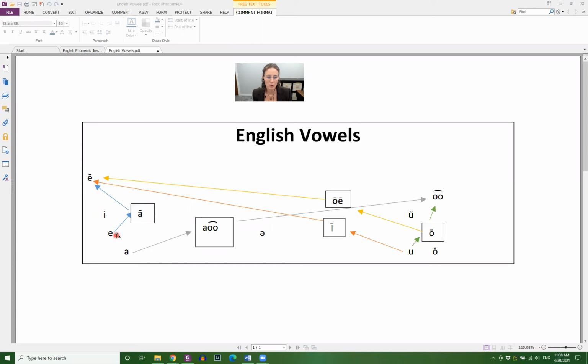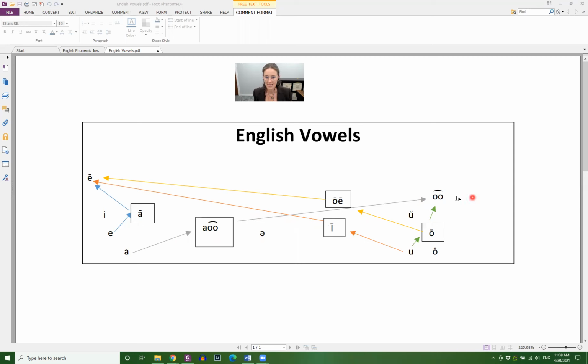This one here goes from to E, A. This one here goes from to oo, ow, ow. This is an unstressed vowel, gets used a lot as we unstress words or unstressed syllables.